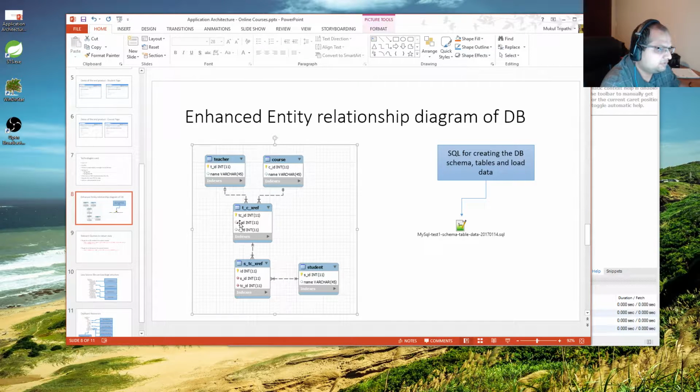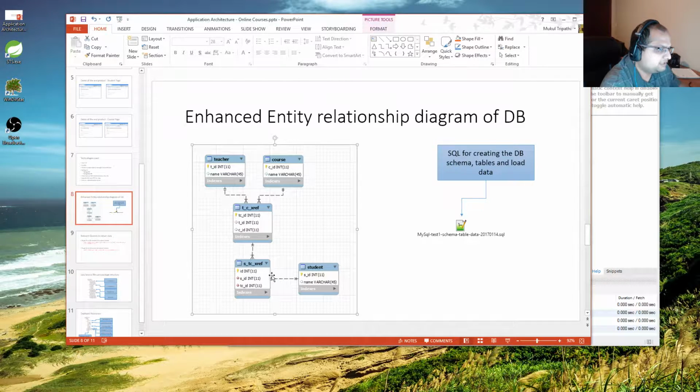But for teacher course cross-reference table, which is one to many on the teacher side, and one to many on the course side in the cross-reference, teacher and course are many to many relationship over here. And then we can see that for a student teacher cross-reference table, teacher course cross-reference table should be created already.